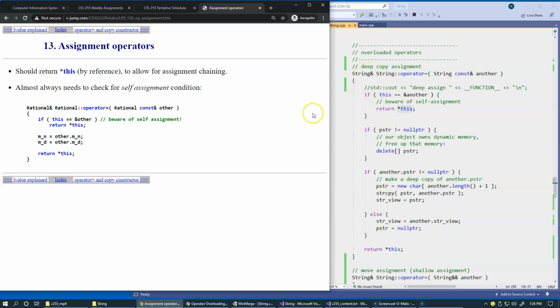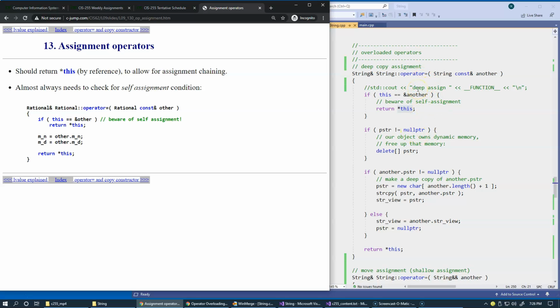These are just two highlights here: what we return from the assignment operator, and it's possible because we have this pointer. We can dereference this pointer to get an object, and that object can be used to initialize a reference, so we will return a reference from the assignment operator.